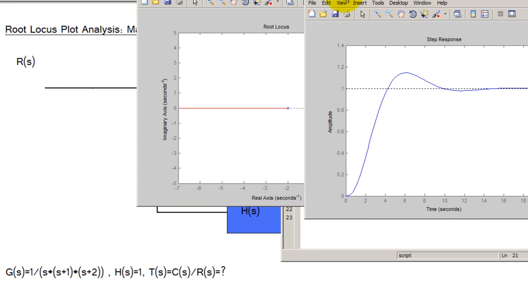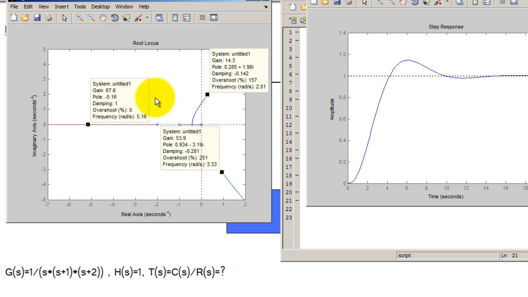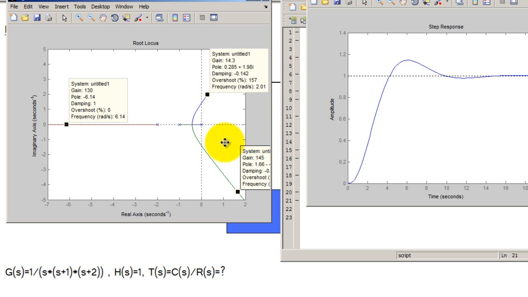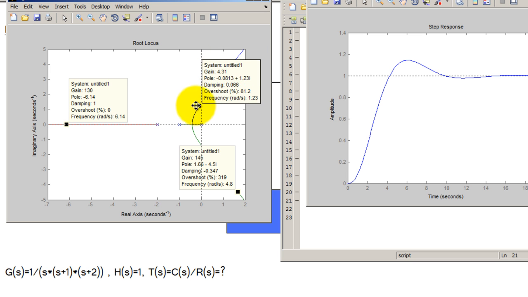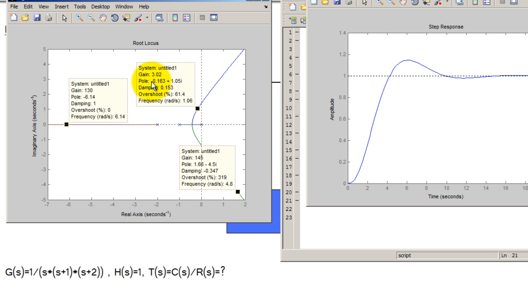So this is my step response for my closed loop function, and this is my root locus plot. If you click on any line in the locus, you're going to see these black squares that you can drag around. Notice that these yellow squares have some information in them, one of which is the gain, which is k in our block diagram. You can see that as I drag my black square about the locus, the gain varies. And as you might have learned already from your controls class, whenever the poles of the closed loop system are to the right of the imaginary axis, you're going to have an unstable system, and these black squares actually represent the closed loop poles.